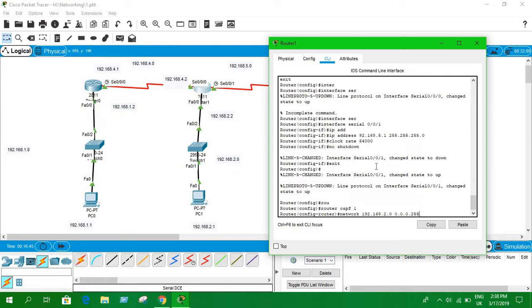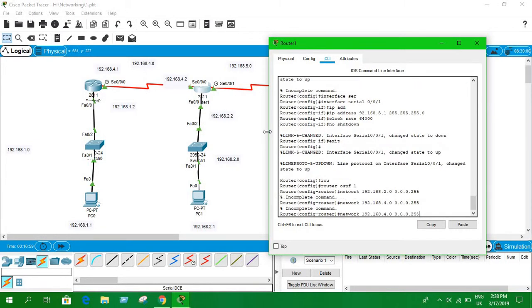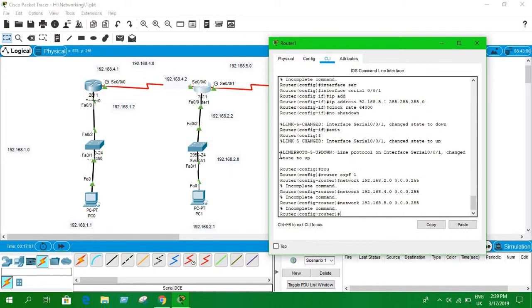I've told you how you can find it. So press enter, and now again just edit it with 4. This network is also connected with this router, that's why I've done that. And now again 5.0 is also connected with this router. So I'm pressing enter, and we're done with this router.